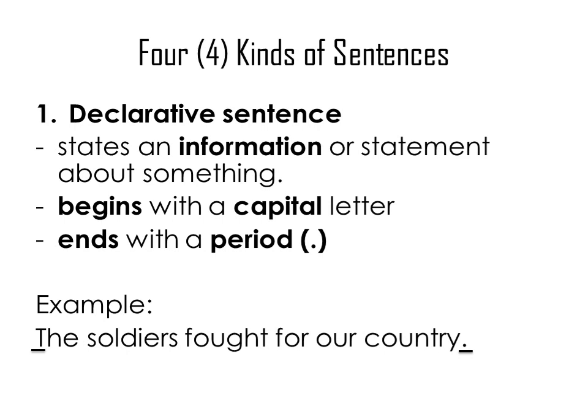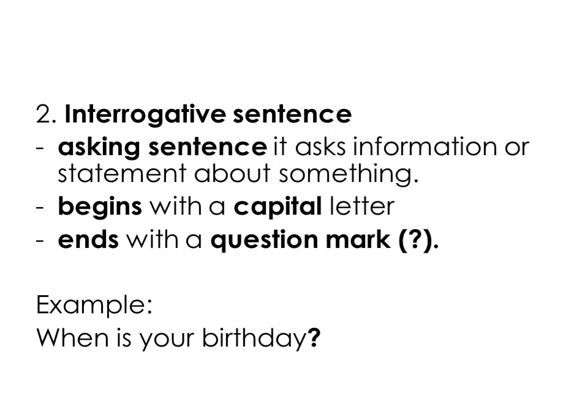and it ends with a period. Next, interrogative sentence. So, interrogative sentence is also called an asking sentence. When we say asking, it asks questions about something. So, an asking sentence asks for information or a statement about something, and it also begins with a capital letter and ends with a question mark. Okay?